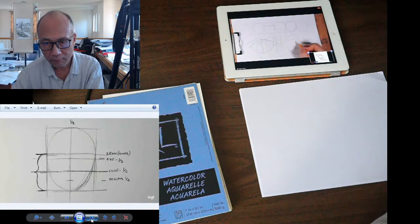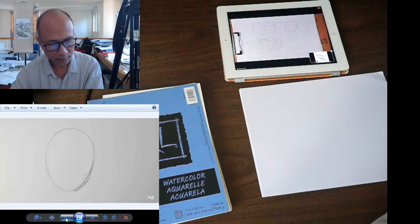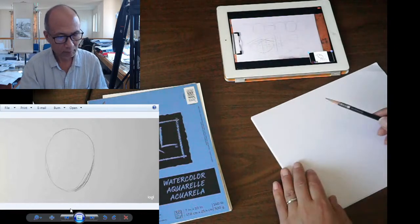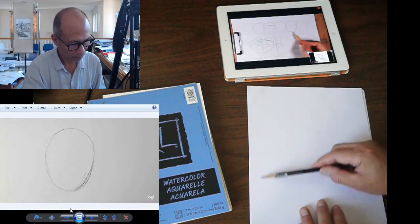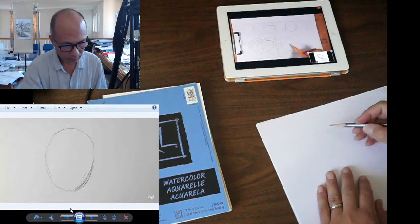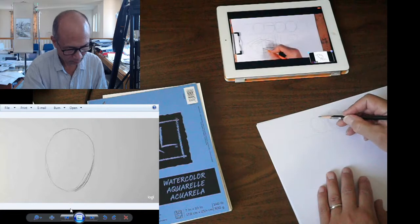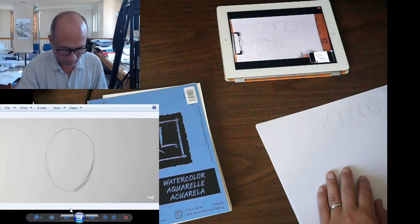Can you explain what you're doing? Because I don't understand. I'm just warming up right now. Yeah, we're going to do abstract heads today. No, I'm just warming up. And these egg shapes are just, you know, I usually do circles, but I think we're going to be doing a lot of egg shapes today, so that's all. And these are just warm-ups, that's all. Just warming up. Just to kind of clear out the cobwebs.